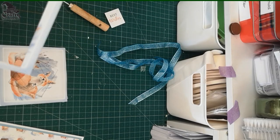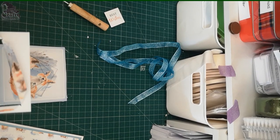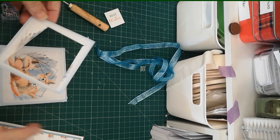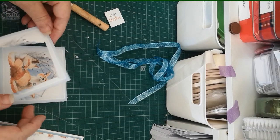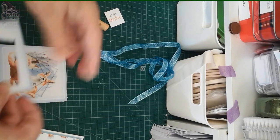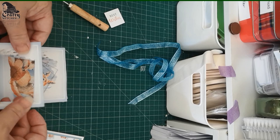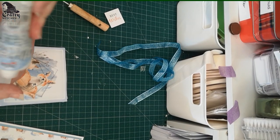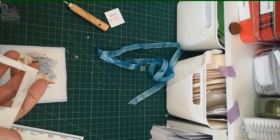And then we've got our last layer. This is the one we really did cut back quite hard. Now I'm looking to find this one because we haven't got much image on it. This one is obviously the match is just here. So let's just pop some glue onto there like that.